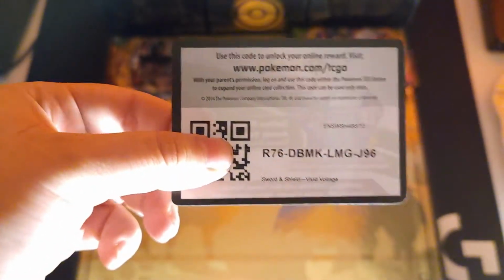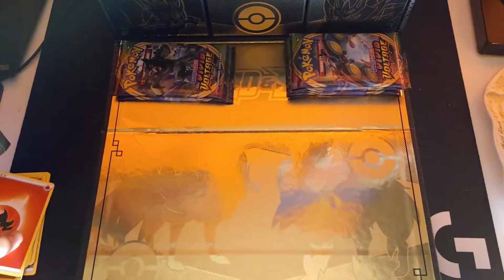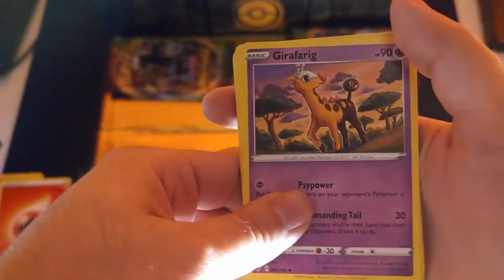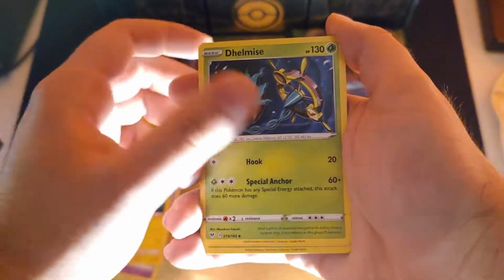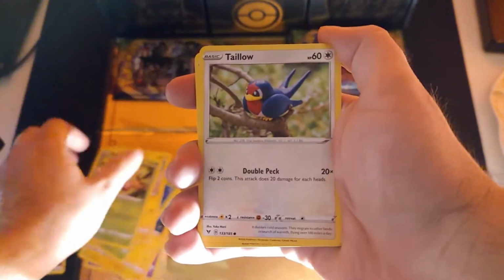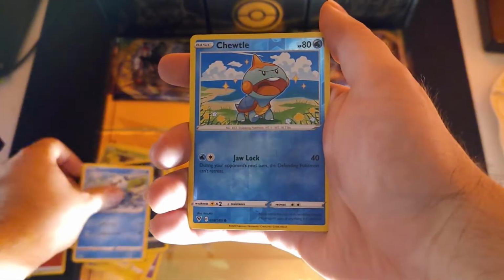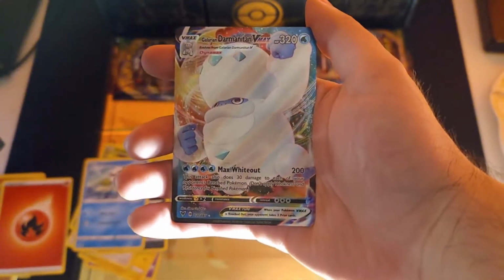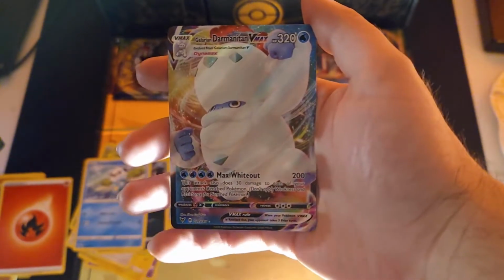Not bad. Okay, second pack. Start off, Fire Energy. So we got a Drefrig, an Electric, Elmise, Joltik, Weedle, Talo, Sandile, Oshawott, a Reverse Choodle, and a Darmanitan Vmax Galarian. Not bad. Damn. Not bad.